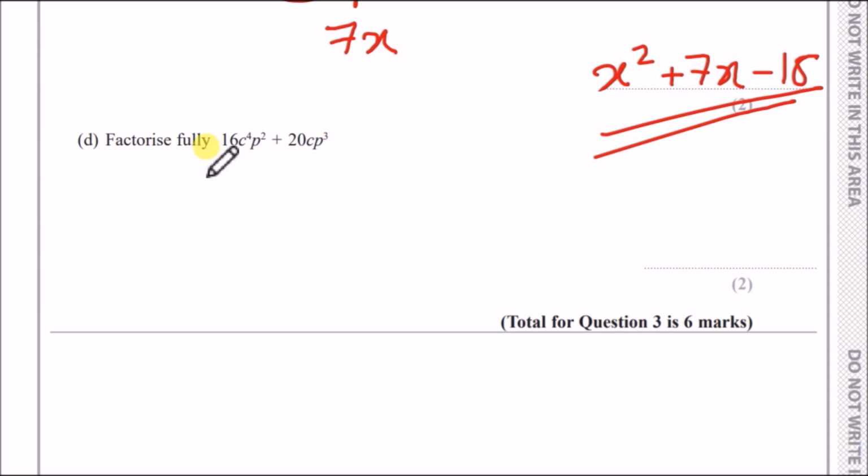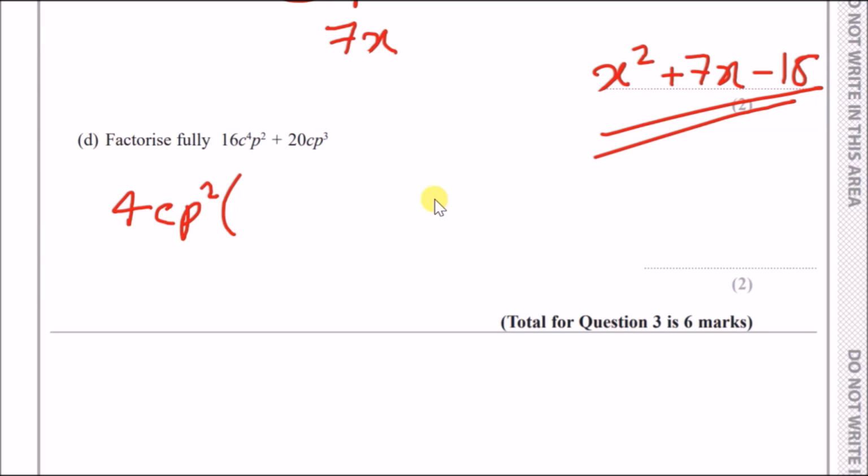For the numbers, we've got 16 and 20. We can see that they're both in the 4 times table, yeah? So we just literally divide 4 out. So we put 4 outside. We look at the letters C, and we ask ourselves, what is the maximum they both have? Well, this has a single C, and this got 4 C's, so they both have at least a C. That's for sure. Again, looking at P, you got 2 parts of P, so P squared, and you got 3 parts of P. So they both have at least 2 parts of P, so P squared.